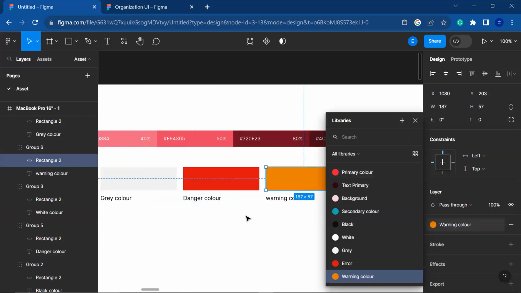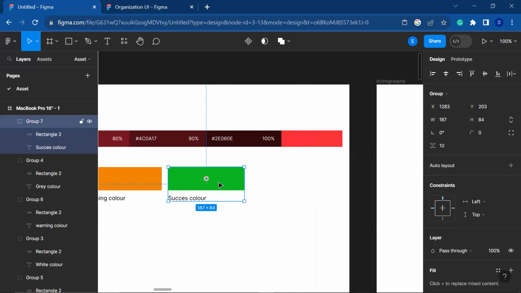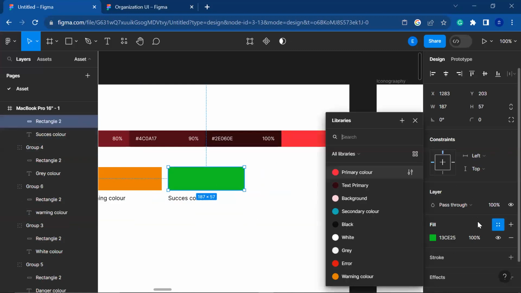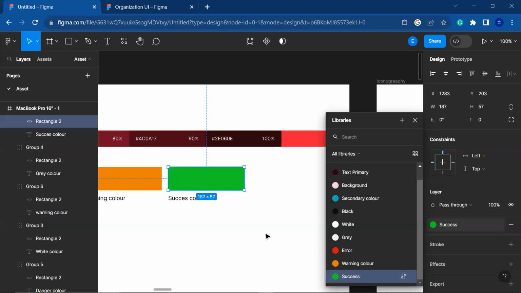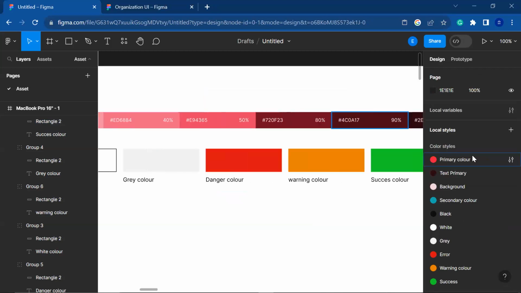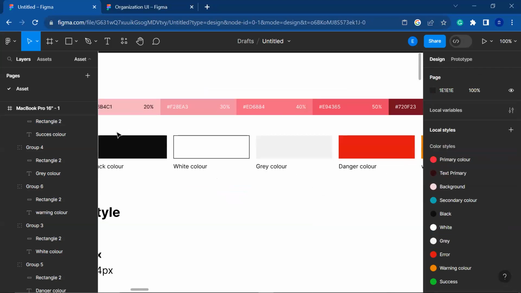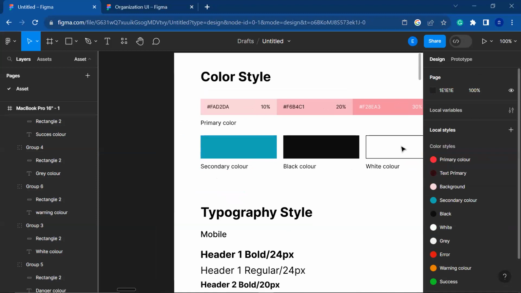And I'll save this one as my success. So I've created all my color styles. You can see my color styles just the way you have them here. You can see them here all listed.